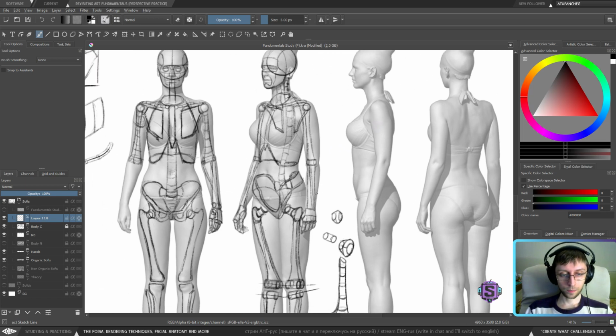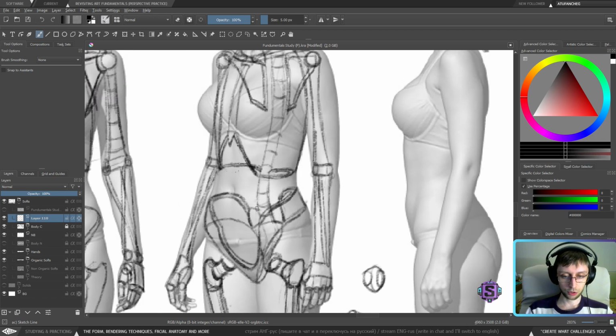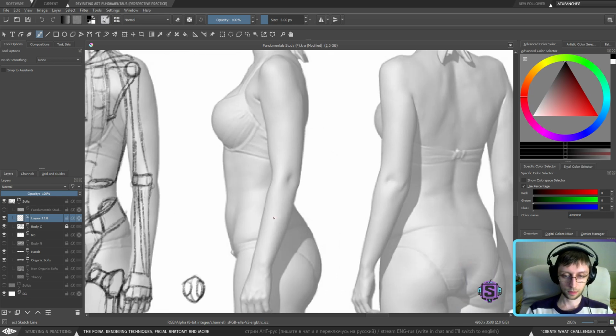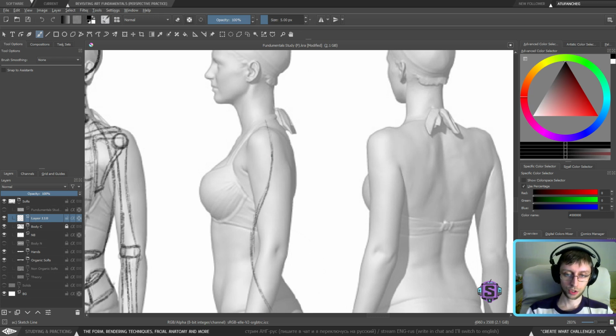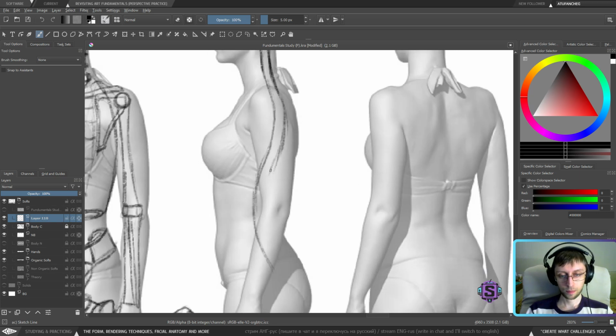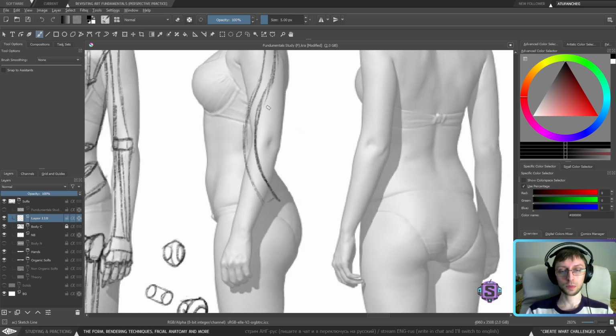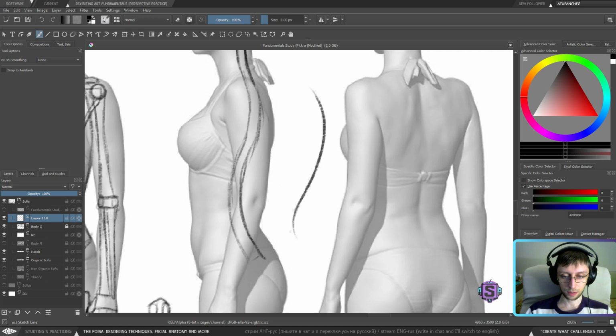So, one of the main things that we need to properly establish right from the get-go is the spinal cord. So the spine is the most important thing in here because it's going to create the main gesture for our pose, regardless of the pose that we're working with. So this is something that we need to learn how to reverse engineer properly. And of course, when we talk about the spine, I already talked about the spine. Spine is just nothing but a wired cylinder. So again, it's pretty easy to recreate the spine.